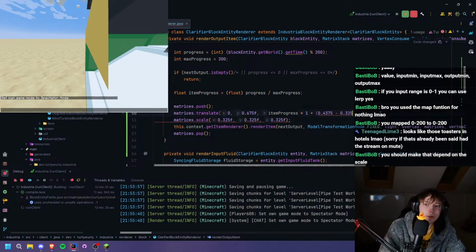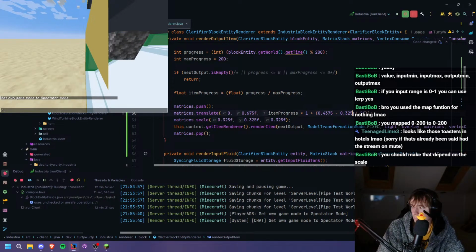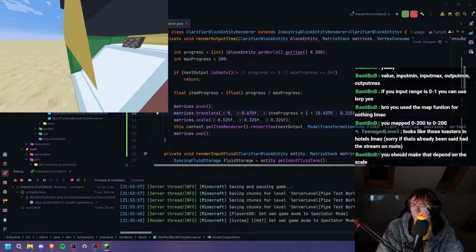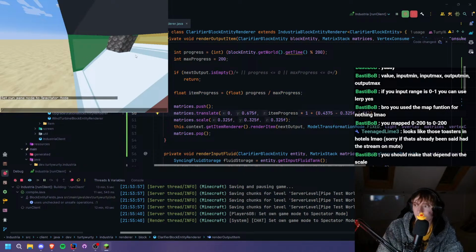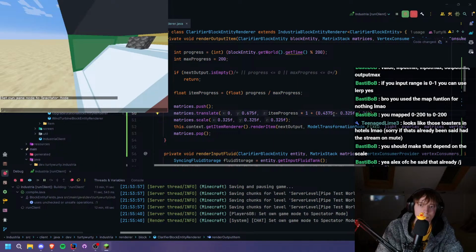Is it minus this divided by 2? I don't know. Definitely not. That's made it go... That's not going to reach it. Yeah. Divide 4? No.